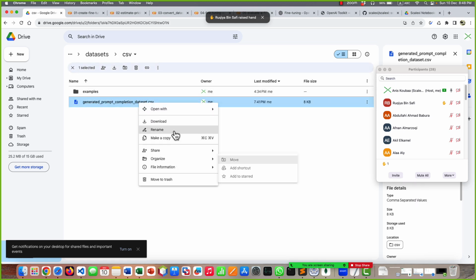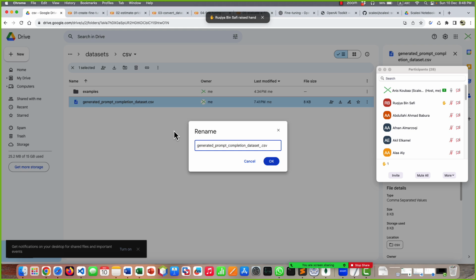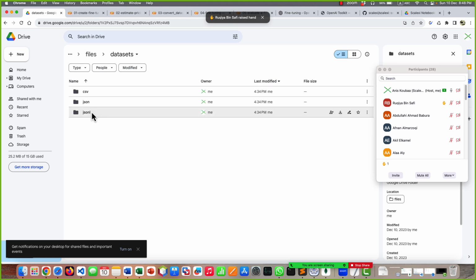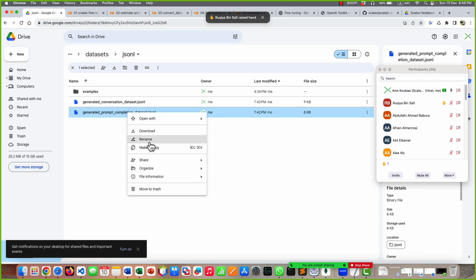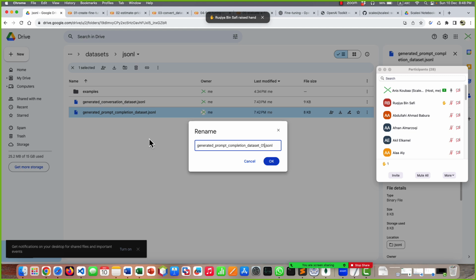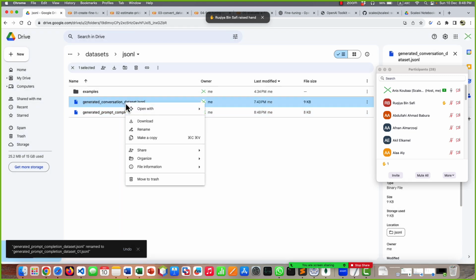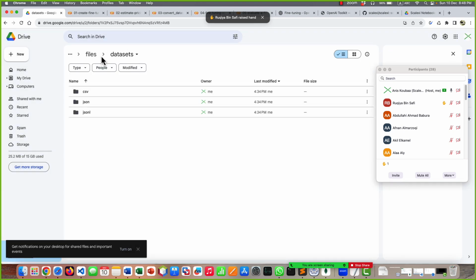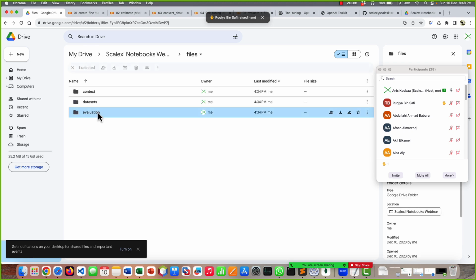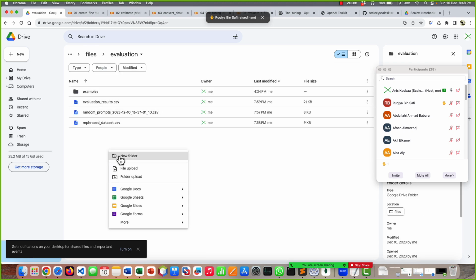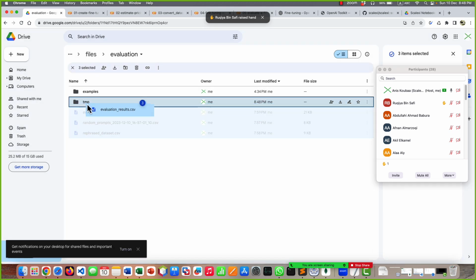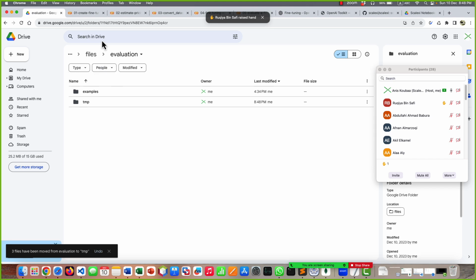Okay, so I'm going to change this name to have a different data set. This one is going to be called 01. And we have one for the data set. We will also have one for the JSON. Let me change the name so the new one will be generated. And this one also I'm going to rename, so we generate a new one when we do our testing. And we have the evaluation file here also, so let me put this as DMP. So we generate new files.